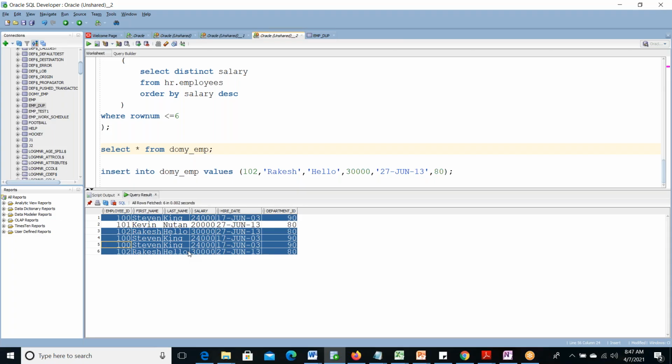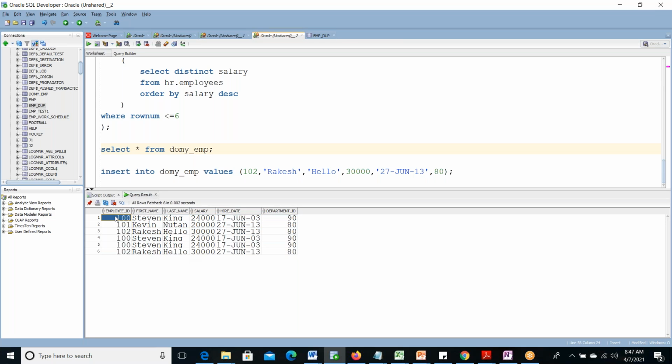The developers will remove the duplicate rows, and they will apply a primary key on the appropriate columns. Employee ID should be the primary key here, so that from next time onwards duplicates will not come. That's why they ask this question in interviews: how to delete the duplicate records. Developers will delete, you will not, but for the interview you will get this question.